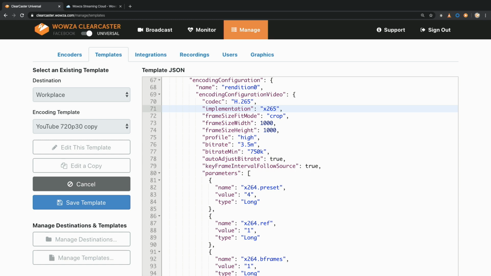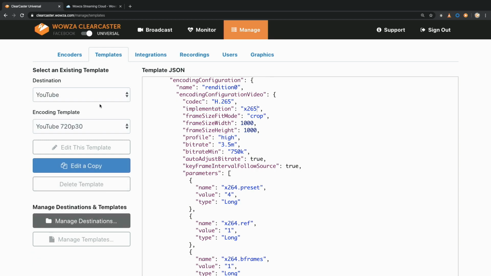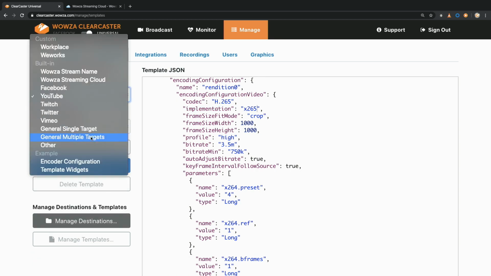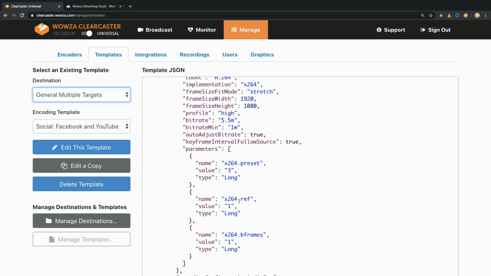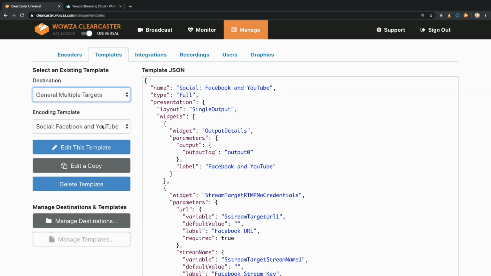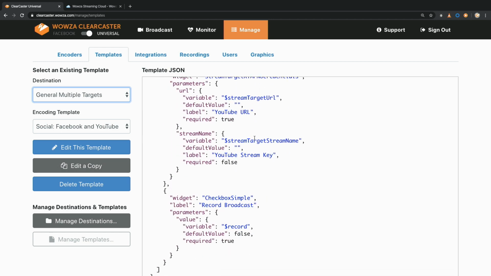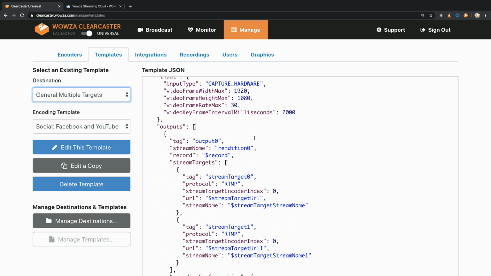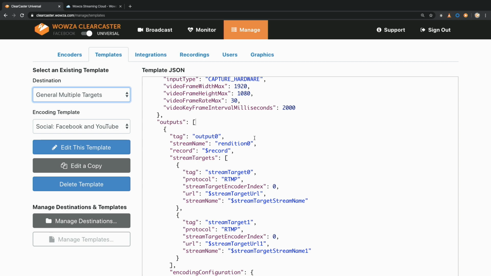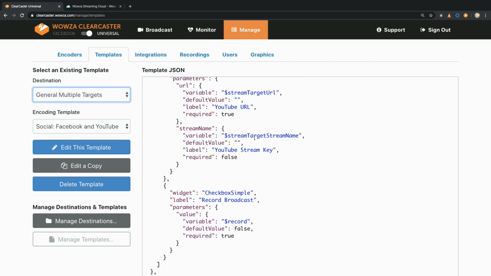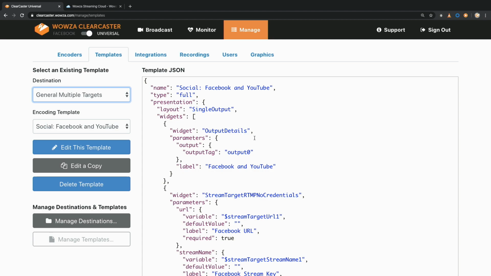And we've put as many as we can in. So for example, let me just save that. If we wanted to do a different function here, maybe multiple targets. So this is when, if I look down here, this is for say going to Facebook and YouTube. Again, exactly the same applies. I could keep cutting and pasting these. I could send it to Twitter. I could send it anywhere I want, Vimeo as well. We can keep adding to those and build basically whatever template that we want. Pretty cool, eh? Yeah, no, that's a nice functionality. And once you have this functionality, you don't have to, like you said, using users allow other people to have access to it.